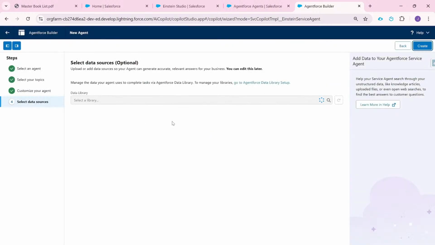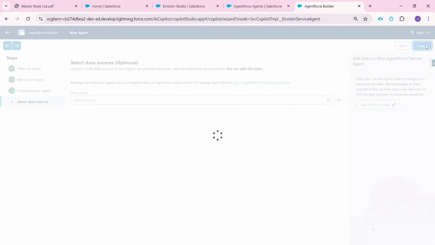So here for this agent, we can give it access to the data library, or optionally, we can actually build a prompt template which will utilize the retriever to get the information from the data library. I would go with the second approach. The reason here is that I need to give more and more instructions for it to generate the final response. Doing that in the topic instructions is a little hectic. So I'm going to use the prompt template, because there we can give the instruction, we can test with different models, whichever model is giving the best response, we can use that. So I'm not going to choose the data library here, but this agent will have access to the data library through the prompt template. So let's just create it right now.